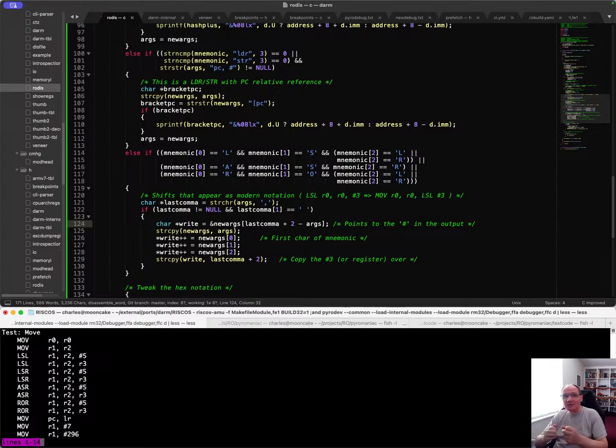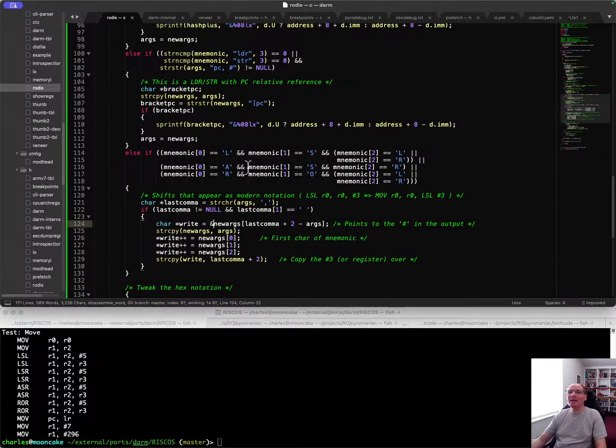Well, that was unsuccessful. Oh, I know why. At this point, we haven't yet uppercased the characters. So all of these have got to be tweaked to be lowercase, because it returns them as lowercase.